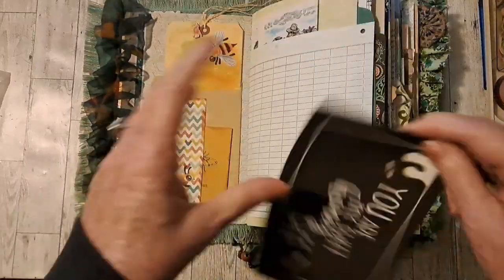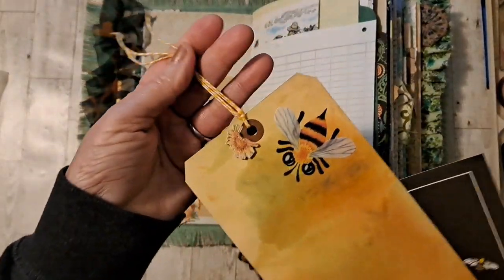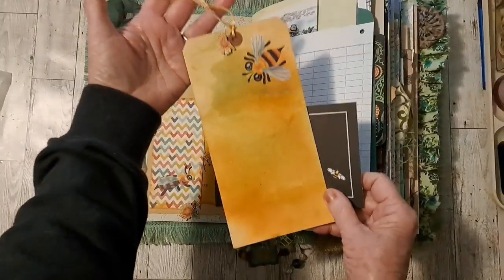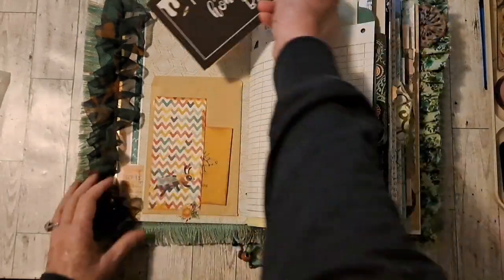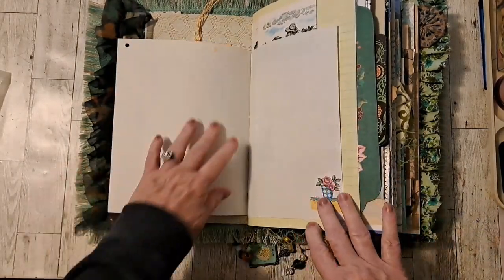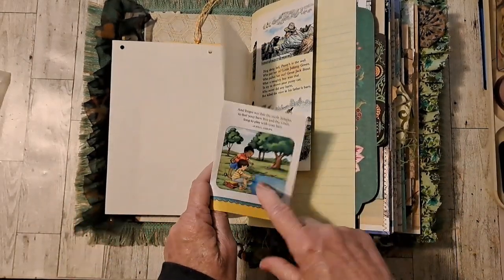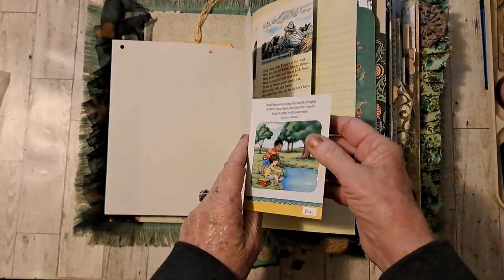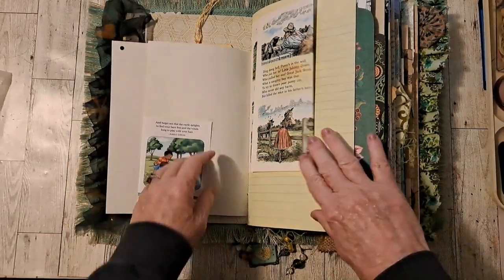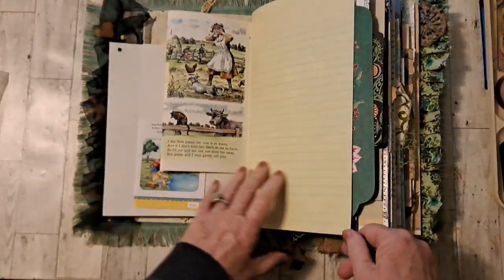And in the sack, we have You Are My Sweet Honeybee. And then also this tag that's been sprayed. And we have a bee in this little dimensional sticker. Some yellow twine. And there are places to write, journal here. And then this was a little piece from a Mary Engelbreit calendar page. Thought it was cute. There, we have a children's book page. Yellow lined paper.